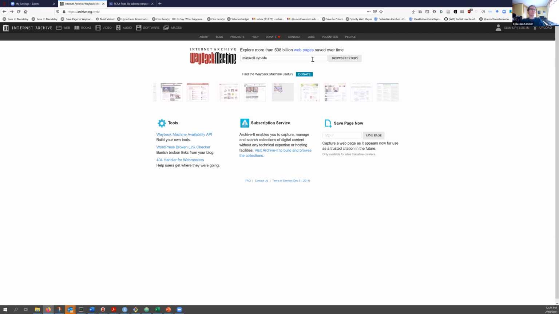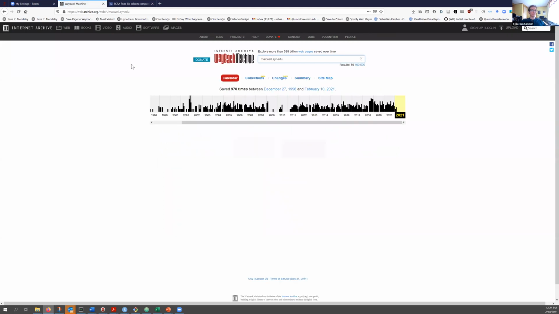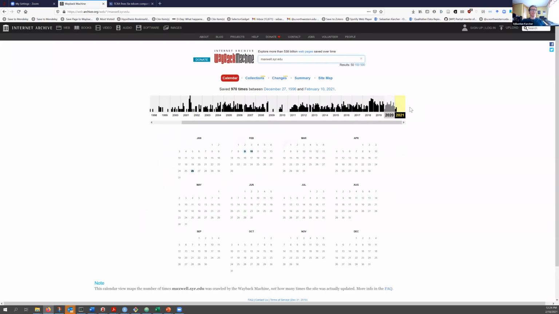And so if we do something like, look at the Maxwell homepage. It pulls up a calendar, takes a while. And right, so those black bars are how often it saved the page in various years.